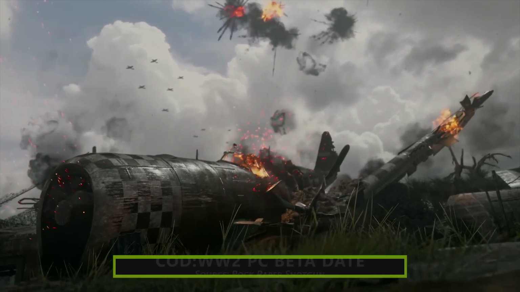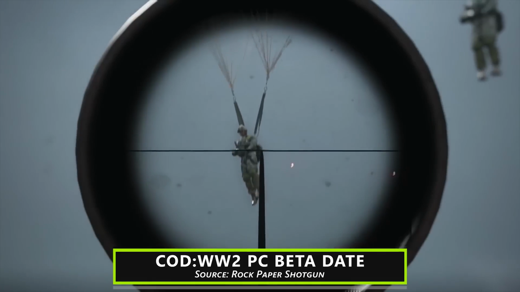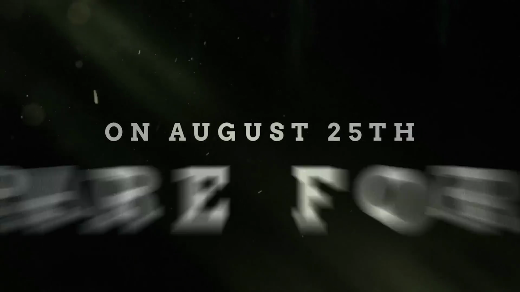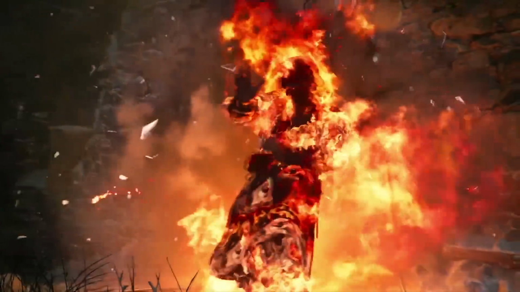Call of Duty World War II's PC open beta date has been revealed. Starting on the 29th, anyone and everyone will be able to dive into the upcoming title's multiplayer experience. No solid details like maps or modes have been confirmed by the developers yet, but it will most likely be similar to the PS4 and Xbox One betas that happened over the past few weeks.